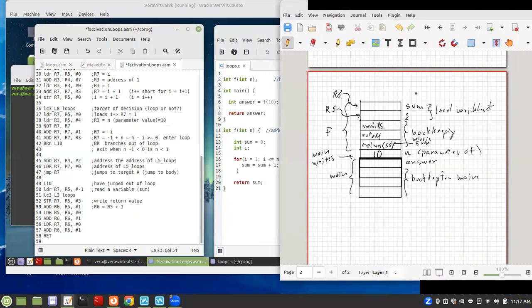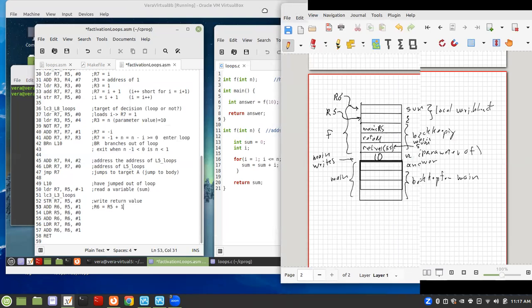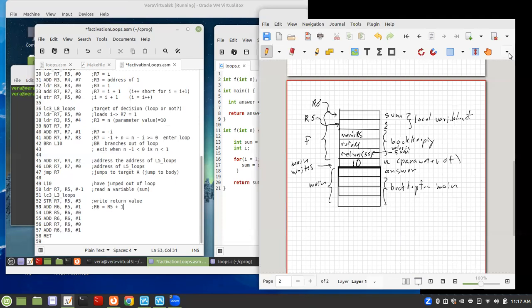Well, R6 is now up here. Let me make this red for going up. R6 is up here. So if I set R6 to R5 plus 1, then it goes here.